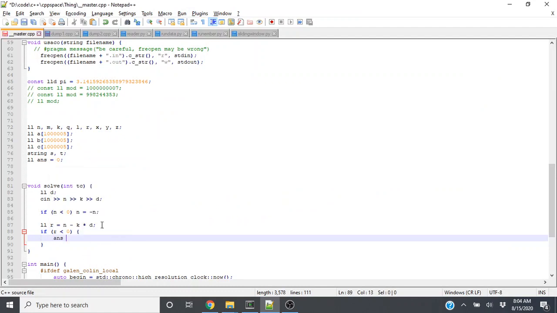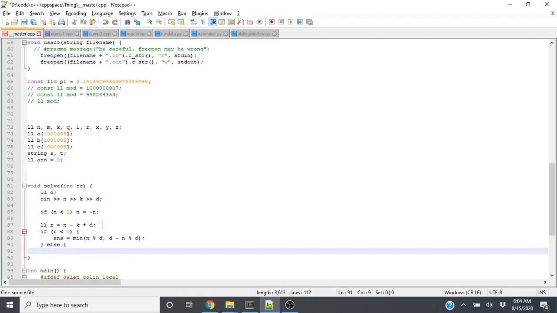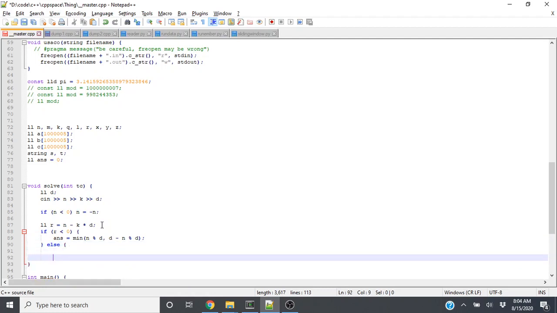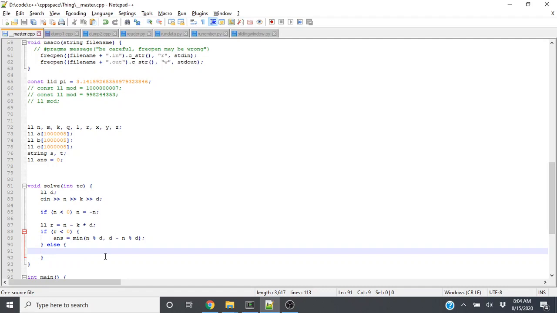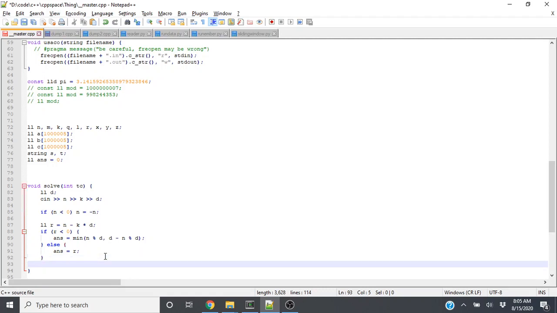So ans equals min of n mod D, and what would it be? D minus n mod D. Because n mod D is how far we can get from the right, and D minus n mod D is how close we can get on the left.